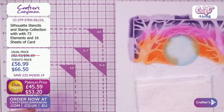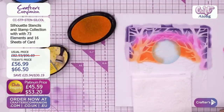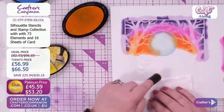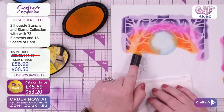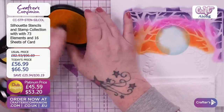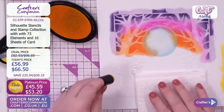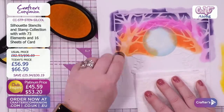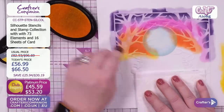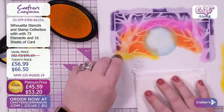Right, so that's me with my orange for now. And so we're going to come in with lemon tonic. And we're going to do exactly the same. We're going to come a bit further down. And as you can see, I've gone further down at this side with the orange, just because I liked that. I thought it just looks nice. And there's no right or wrong. Just have fun with it. So let's take that off. So I'm going to go just a little bit under there, I think. And again, I'm going to keep doing it until I've got a lovely blend between my orange and this yellow. And I've got it thick enough and layered up enough.